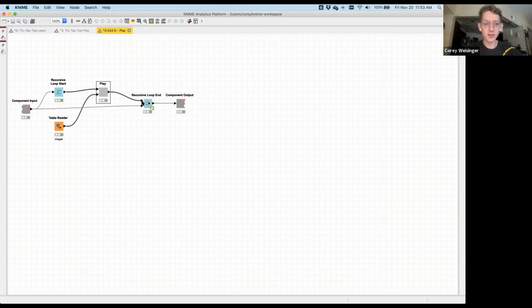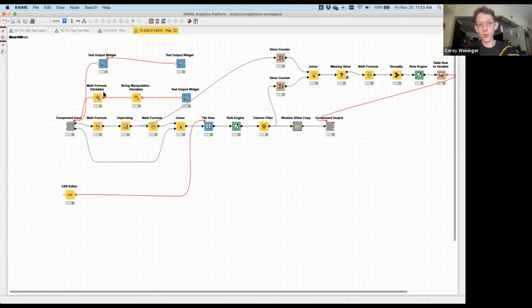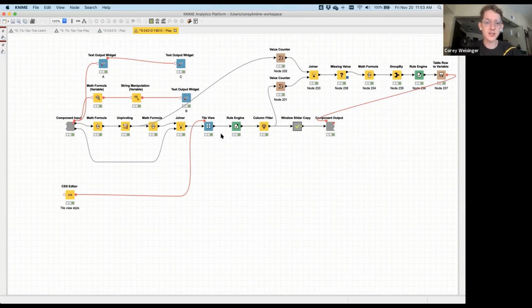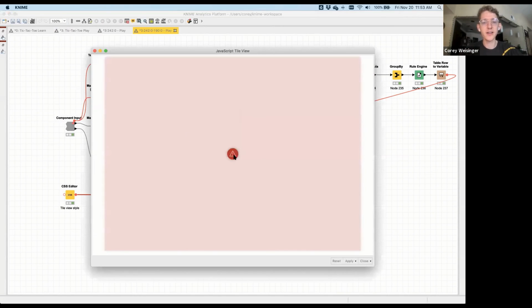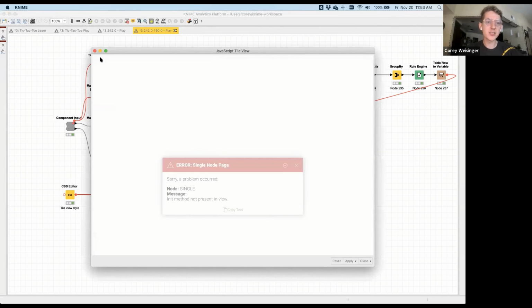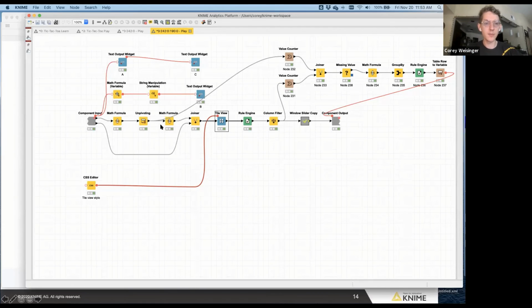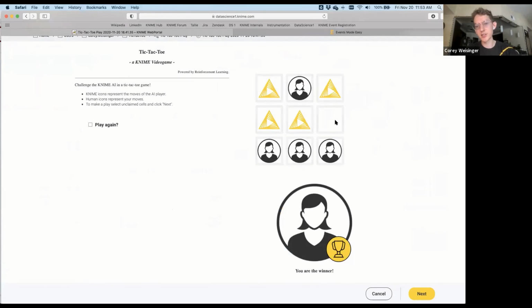But what's inside of here, I think I just need to restart my Chrome to make that work. It's just this. So again, it's just a few text output widgets to make the page look pretty. And what I'm using is a tile view in here. Okay, there's the one that doesn't want to run. So this tile view is just popping up with this little display right here. It's 9 different tiles that are either displaying the Knime icon for the AI or this little human icon for the player, and drawing out a board that way.